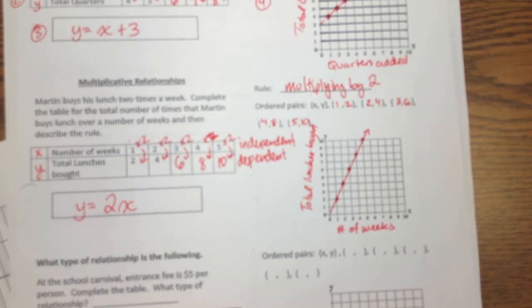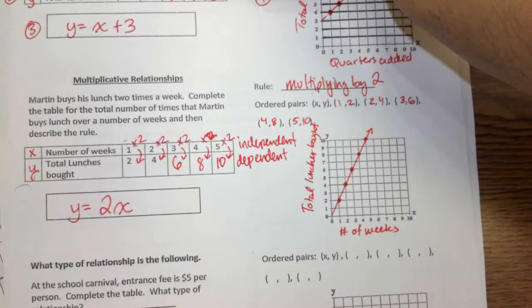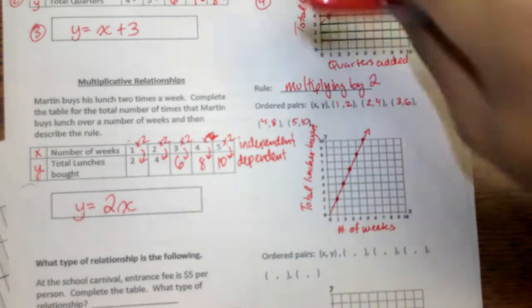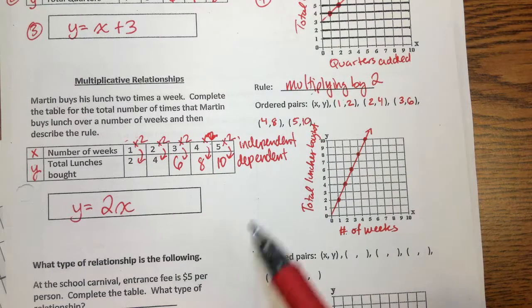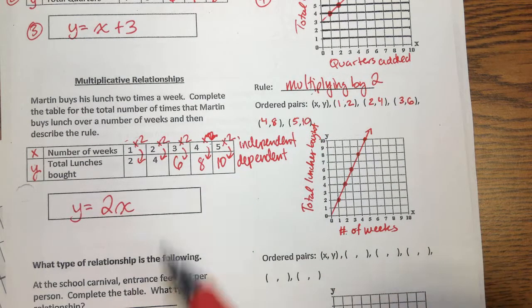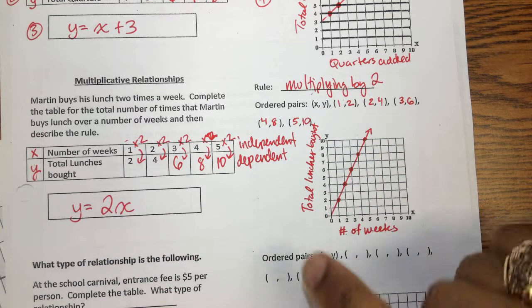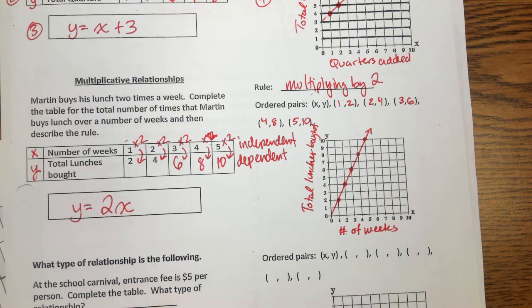Now you want to make sure that you are labeling each and every one of these things every single time. I will look for all these things when I grade your project. Did you title each axis? Did you label and did you write down your process each time? Times 2, times 2. Did you write your equation? Was there a rule? I will ask what is independent, what's dependent. These are the kind of questions you will see.